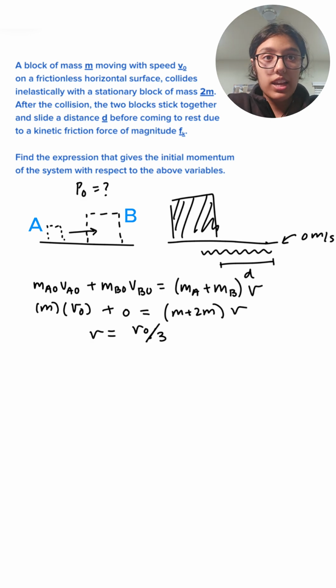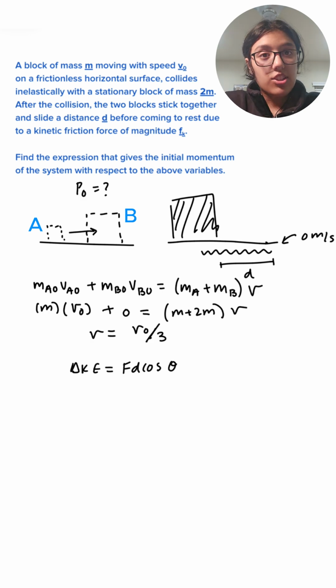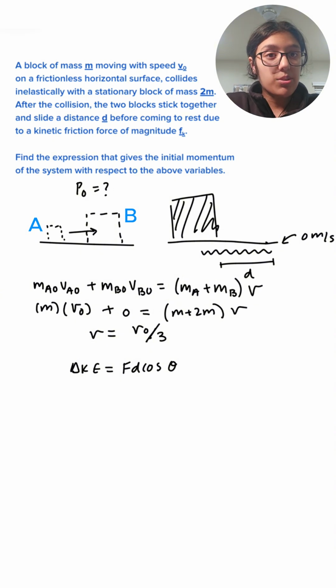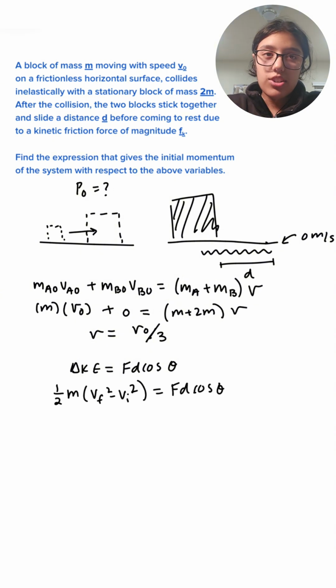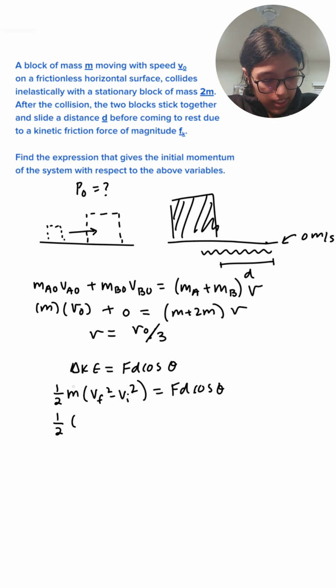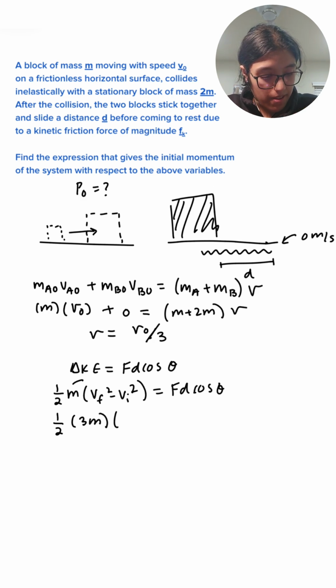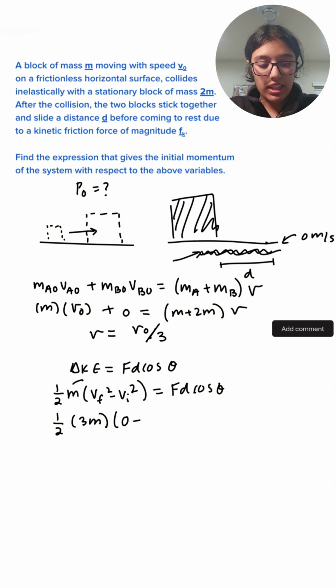Now we have to apply the work energy theorem over here. The work energy theorem essentially states that the change in kinetic energy is equal to the work done. Change in kinetic energy, we can rewrite that as, and let's start replacing values. I know that this mass is not going to be m, but rather it's going to be m plus 2m because now it's that big block over here. So 3m. I know the final velocity, they said right over here, that was 0. The initial velocity is right when it starts going on that squiggly line with the friction, and that we found was v naught over 3.